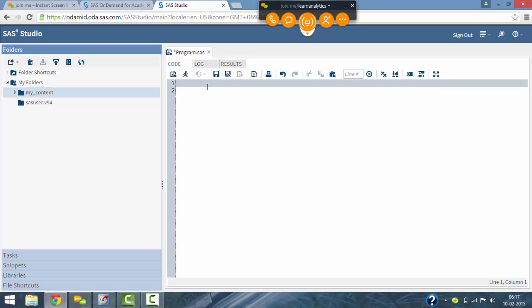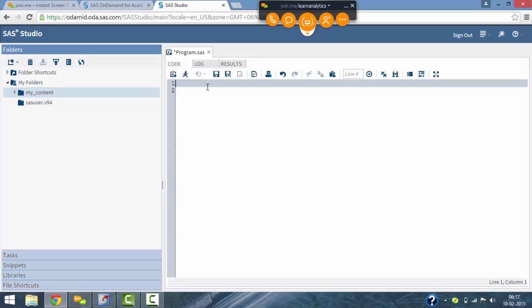One more very important thing to note here, Arpita, is that SAS Studio, which opens up on a browser, does not have an option that automatically saves the progress of your code or your project. So in case you want to save it for further reference, you'll have to keep saving it at regular intervals.